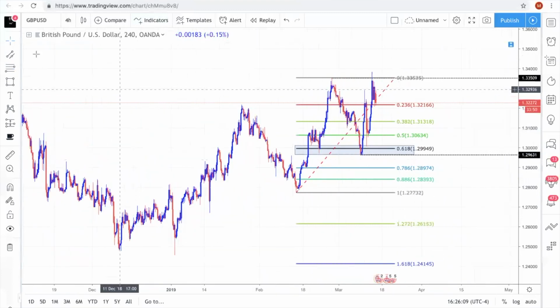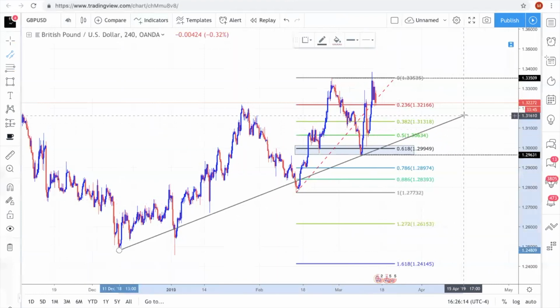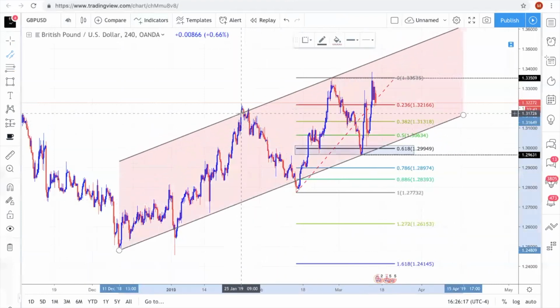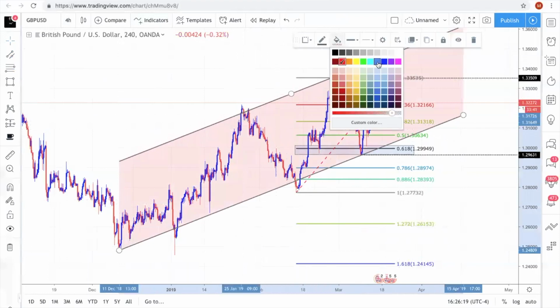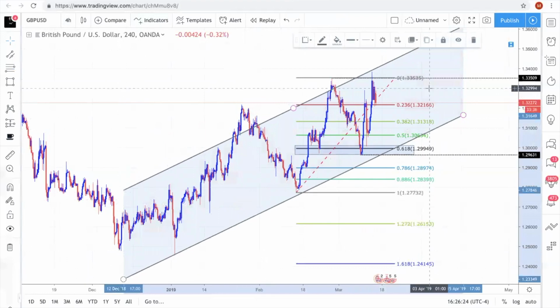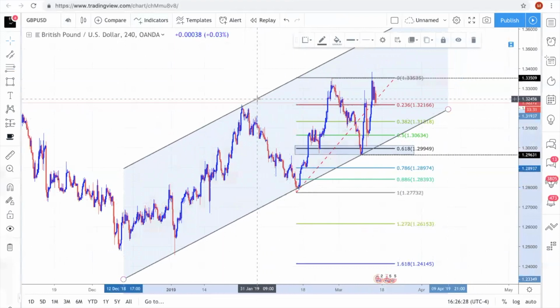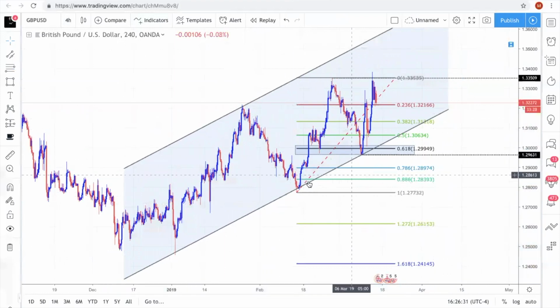Let me see if I could draw up a nice channel for you guys. Let's say I'm coming out here in the market. Boom. Got this nice channel right there. Make that nice and blue, or even draw it down here. And bingo. Look at this nice price channel that we have right over here. Look at how price was bouncing from channel, came back to the trend, to the channel, hit this beautiful support area.